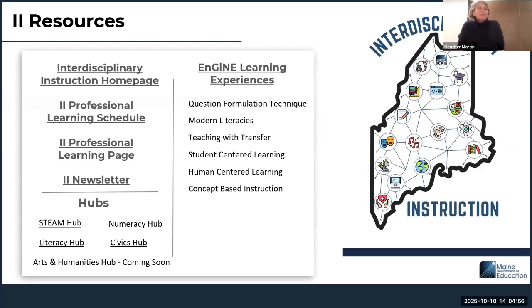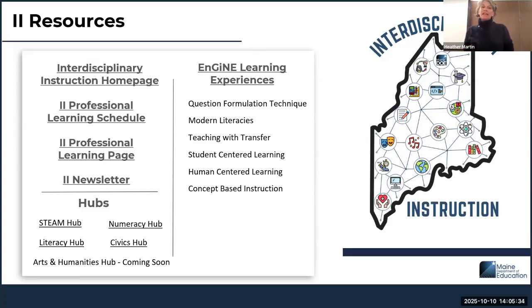And then I want to point out some of the resources from the interdisciplinary instruction team. Our homepage has a lot of information on it, and I would encourage everyone to check it out. We also have a professional learning schedule up and a professional learning page, and there's the newsletter. We don't swamp you, so I would encourage everyone to sign up for the newsletter so you get the latest news. We have built and are building a whole bunch of hubs on the website, including a new hub for STEAM, numeracy, civics, and literacy, and arts and humanities coming soon.